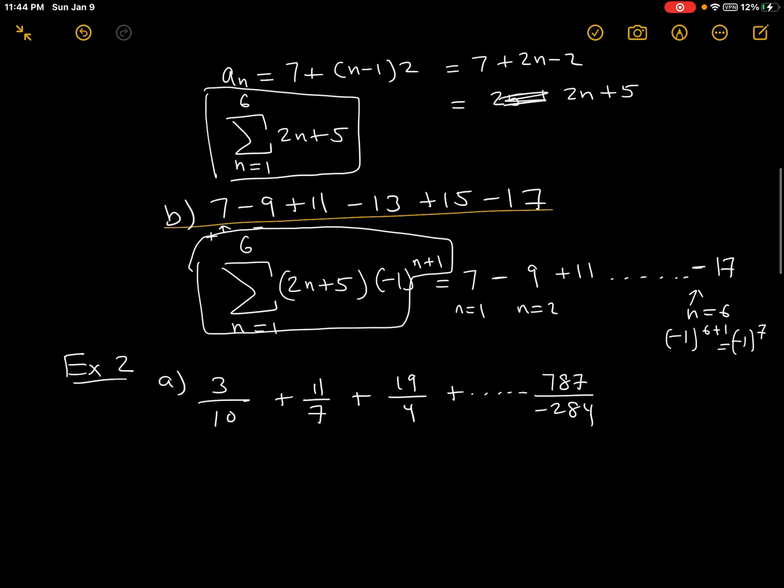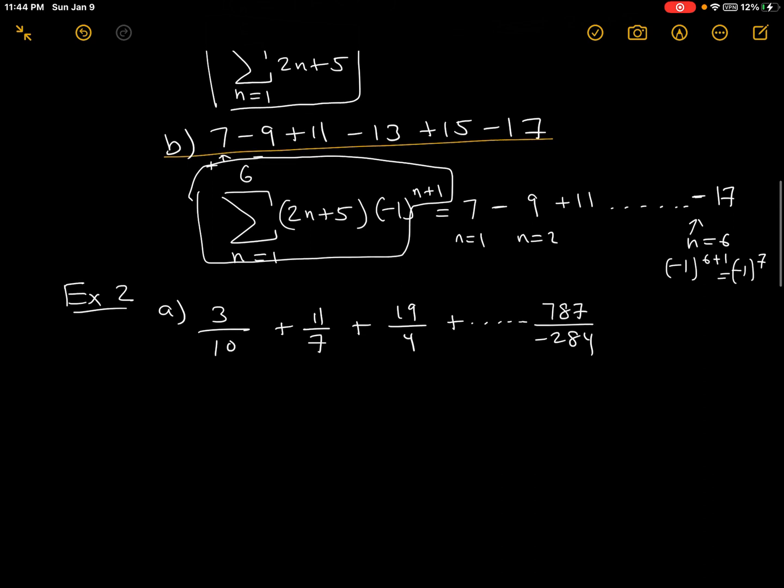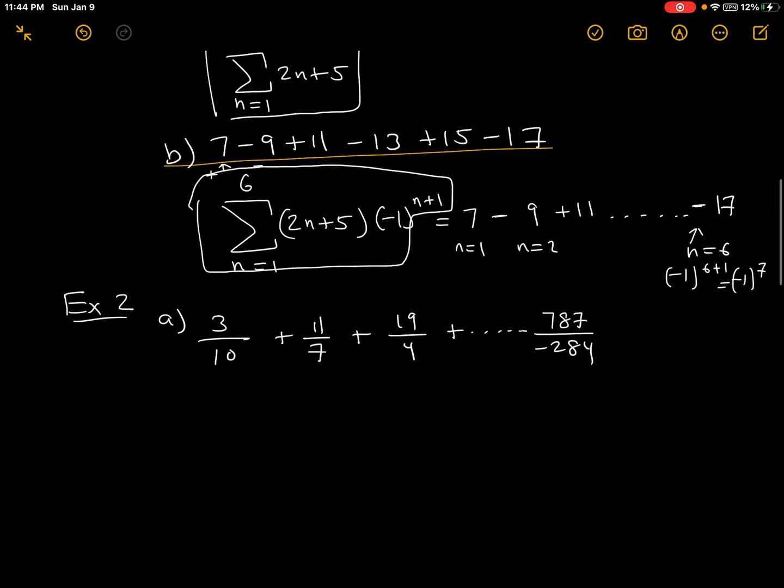Okay, let's take a look at example 2. Off the top of my head, if I look at this, right, the sequence is kind of challenging, and you may not be able to see if it's arithmetic or geometric, and it's neither. What I would do is follow guideline number 3, which is kind of split up the fractions and write 2 separate rules, okay?